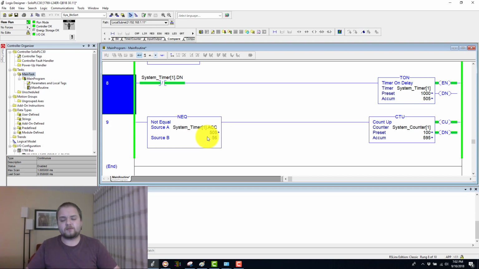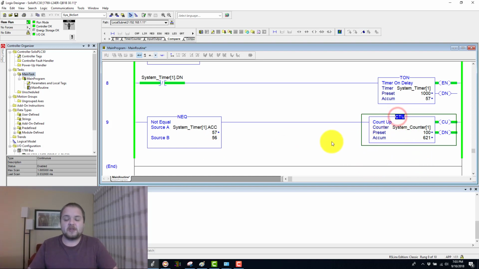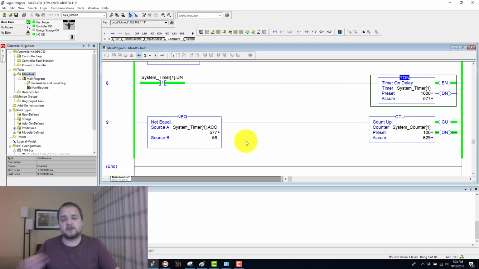So do remember that this not equal instruction will essentially be true whenever these values are not equal. Therefore, it is going to be on for most of the cycle and only off at that 56th millisecond of our timer, since the timer is counting exactly the same way as the previous one. Therefore, there is a transition to low and then back to high, which is where this counter picks up. And essentially, it's picking up at the 57th millisecond every single time that this timer cycles through, because you do see that transition from a low to a high condition on the non-equals instruction.